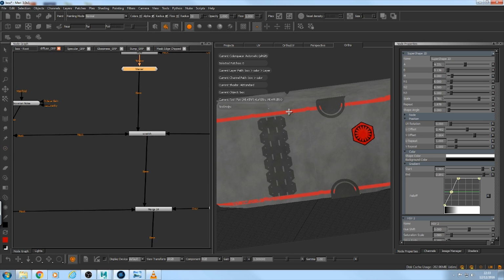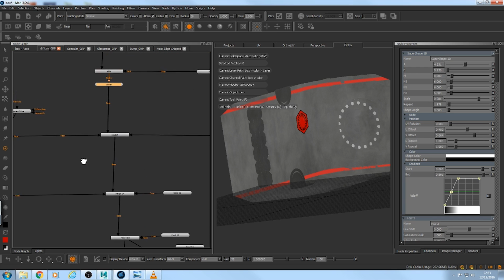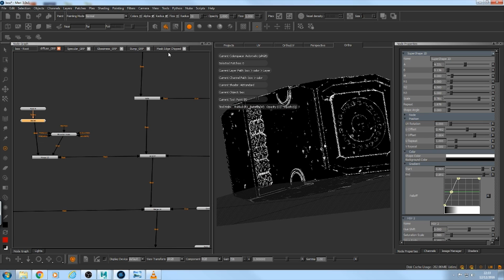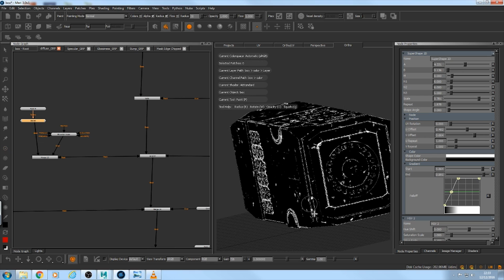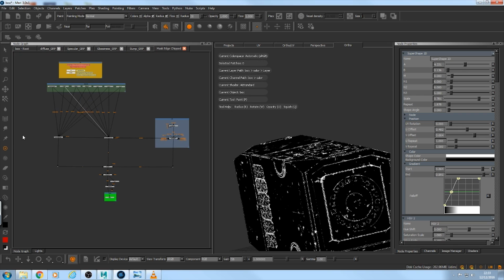After that, because it's not a hero asset, I don't need to go too much in depth on texturing and detailing. So I just went to the next part, which was scratches and dirt on my models. And to do that, I'm going to use heavily the extension pack that I told you about before. I did that using a procedural node called Mask Edge Chipped, which gives me this result. It is a chip mask done procedurally through this node, which comes with the extension pack. This is the script that I get from the extension pack.